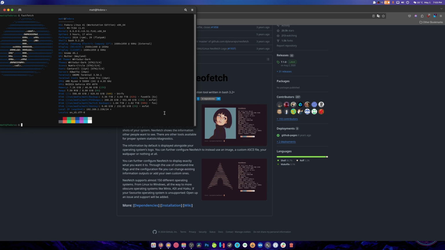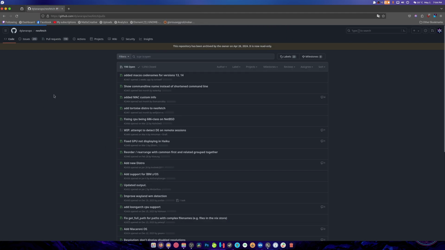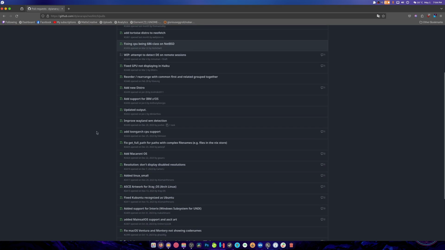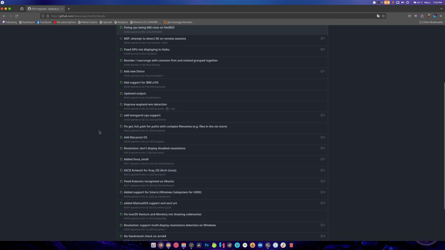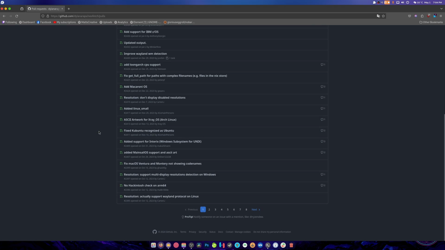Isn't it pretty? It does things for you, and it shows you way more information, including all your displays. It actually shows it using butter and so much more. Yay! Do you think someone's going to fork this and actually make something else other than Fastfetch? I mean, look at that. There were 200 pull requests to make this thing better, but I guess it no longer matters.